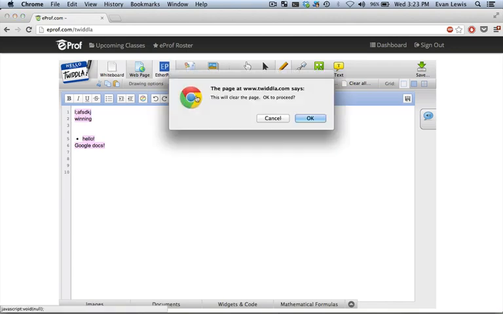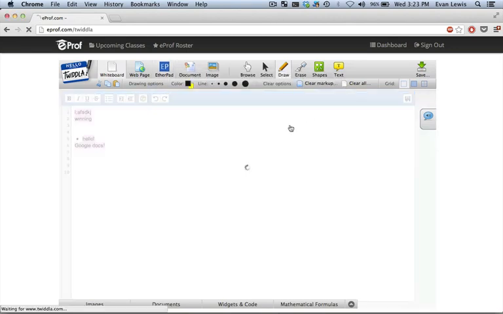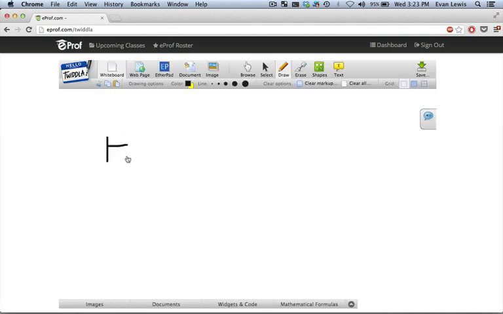Just click the X to minimize it and then click it again to bring it back up. First of all, we're going to go through the whiteboard. You're going to click on the whiteboard at the top, and there's a whole bunch of actions you can do. I'm on draw right now, and I'm just going to say hey, and this is all done with your mouse. It's really fun. You can test it out.